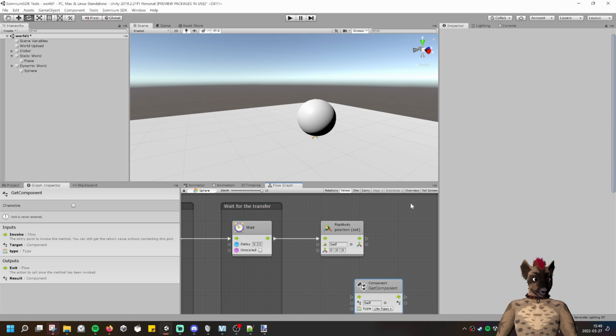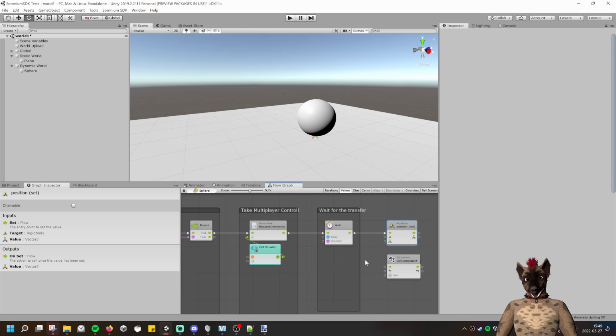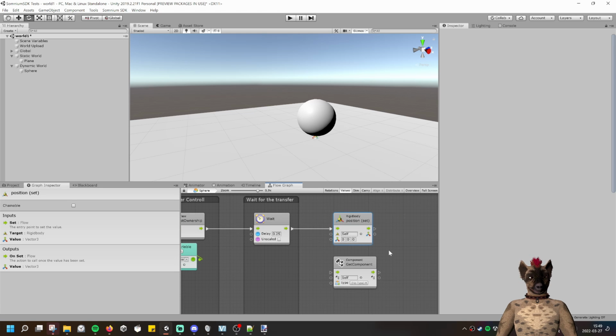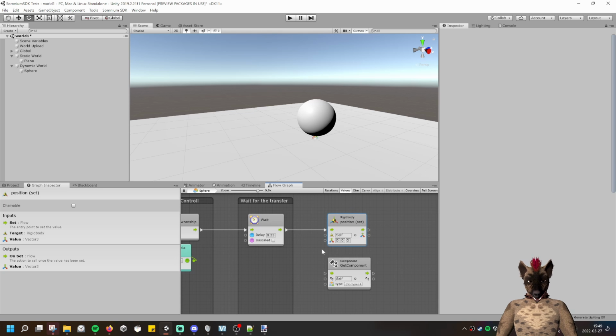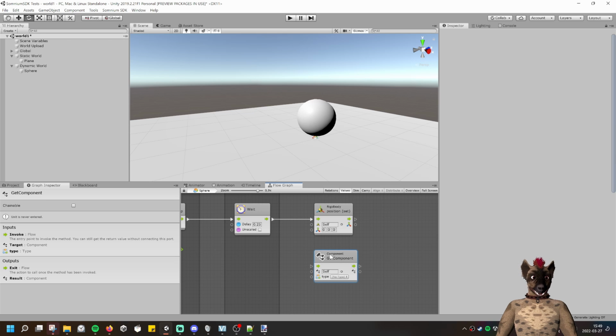Get component. Normally in C#, the only component that you can get with the self is the transform, if I'm right. Then for every other you need to do get component.